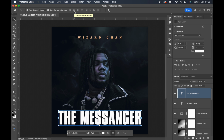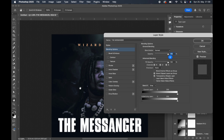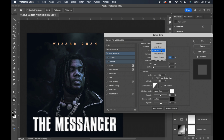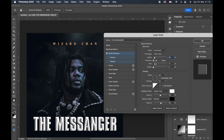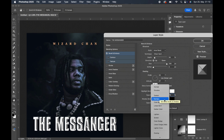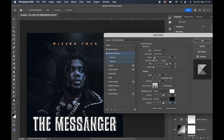Then I added some effects to the text using the bevel and drop shadow. Definitely watch this part because there's something to learn from there. I used the bevel to make it look more embossed. I think the settings I used here were inner bevel, chisel hard, the global light was on, and the size was around 30 or something. Please watch this part if you want to learn how to make your text look sort of 3D or sharp, chisel sharp hard.